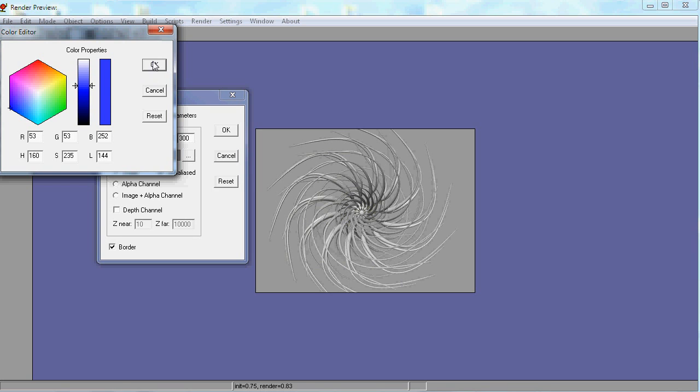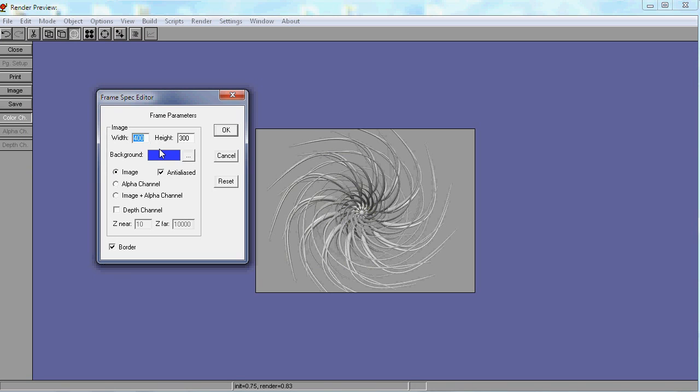Let's take the pure blue and make it a much higher resolution image, maybe 1024 by 1024. Right, and then we want it anti-alias, we want the image. Do we want the alpha channel? You know what, that actually would be very useful. That way we don't have to do the color keying. Let's finish this tutorial with that, right? How to save that with the alpha channel. So we'll have the image and the alpha channel. Oh god, look at that, you can even do a depth channel. Okay, we'll do that in a different tutorial. But the alpha channel, hey, you know, the color itself doesn't actually matter in the end, because the alpha channel is going to do the masking for us.